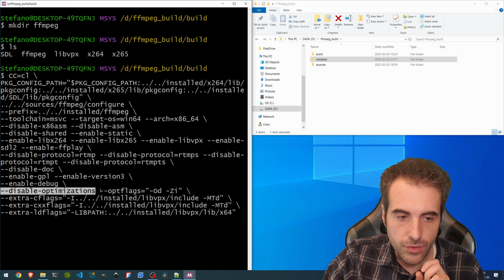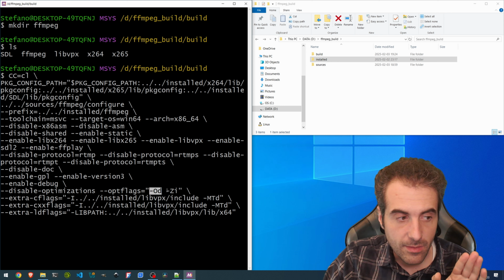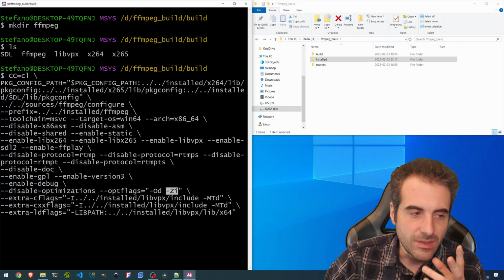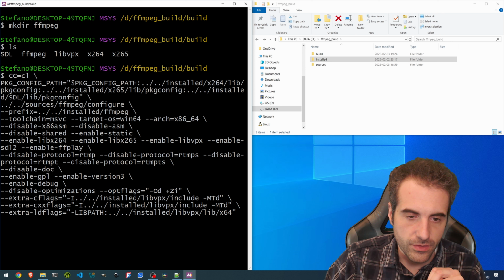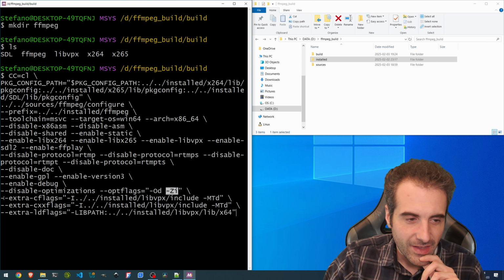So the thing that you should do is to put these --extra flags, which will tell some optimization flags. So here we have the -Od, that means disable optimizations, and then -Zi is more a debug thing that tells it to put all the debug symbols in a separate file, that is the .pdb. So along with the debug version, we have the PDB with the symbols.